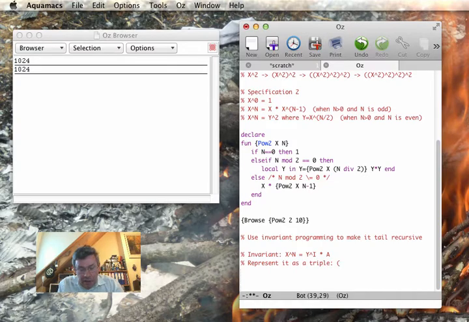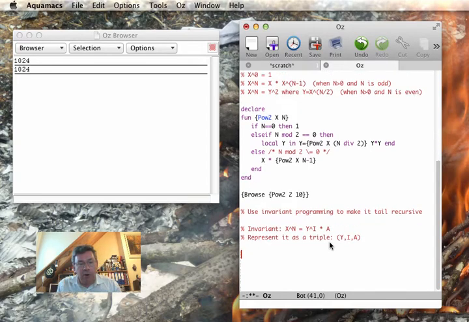We don't need to write it over and over again. In fact, there's only three variables here that are important. The invariant gives us the relationship among these three variables, and we can capture this relationship by simply writing it as a triple. Okay? And now we have the decrease increase step.